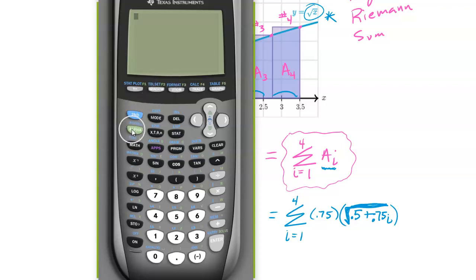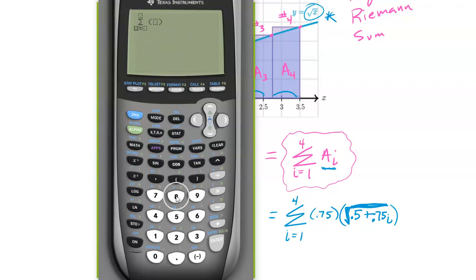F2 is in green, so I want to use the alpha button in the window. And it kind of brings up a secret menu. Number 2 is for summation. If you have your calculator updated, it should show this. If you have a TI-83, this setup isn't going to work, and you're probably not going to want to try it on the TI-83, just because it's really complicated to type in. So if your calculator shows this version, that's probably the best way to go about it.